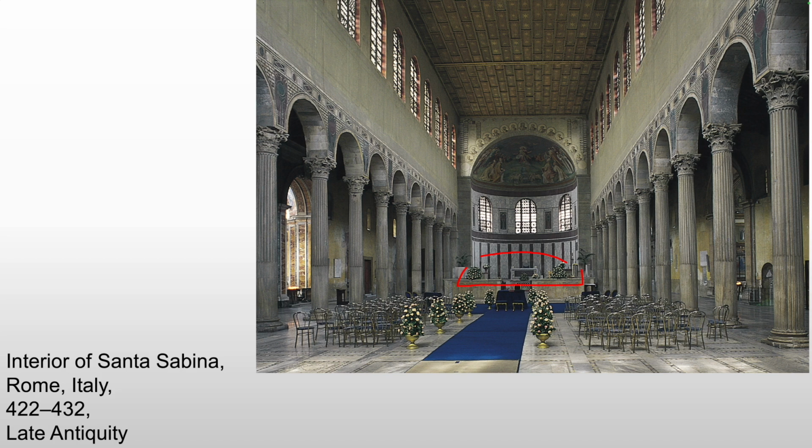And what we're seeing is very similar form. So the ceiling probably would have been flat. We would have seen depictions in the apse of various saints, maybe an image of the life of Jesus. We would have seen mosaics as well as frescoes or paintings. The mosaics would have been there because this is Roman tradition. We've seen Roman mosaics elsewhere, and they would have continued that into the churches. So we get a sense of what this old St. Peter's looks like. Of course, when they build the new St. Peter's, the current form, they will tear the whole thing down. So that's why we're looking at Santa Sabina.